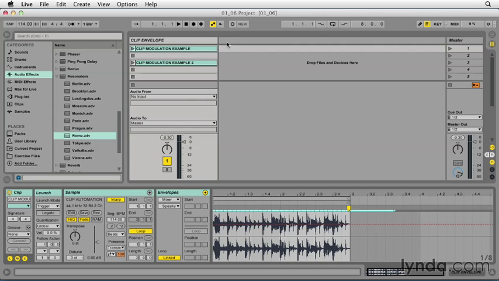This clip was warped via Beats mode. Beats mode warps audio in a manner not unlike a slice mode in a traditional sampler or the Propellerhead's Recycle REX file format. This means each segment of audio can be treated individually when it comes to the transposition of its pitch parameter via clip envelopes.